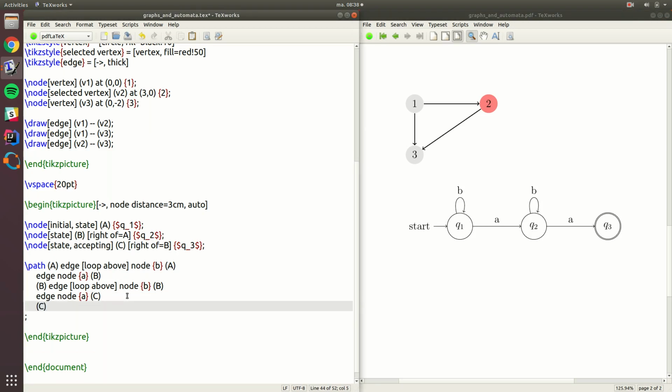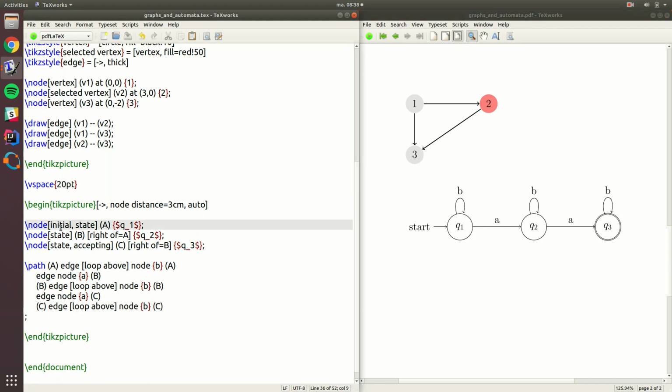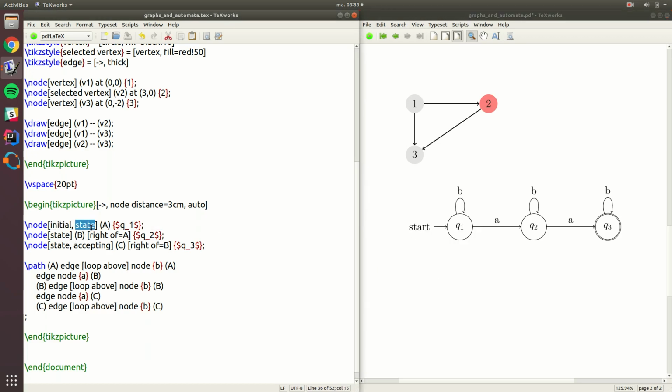And for C, we only will have one edge which loops above with the node B, and it's looping over itself, C. This is a very simple automata, and we see that we have some options that are pre-programmed for this library, which is initial state that gets this start and an arrow, and the ordinary state, and the accepting state with this double circle.